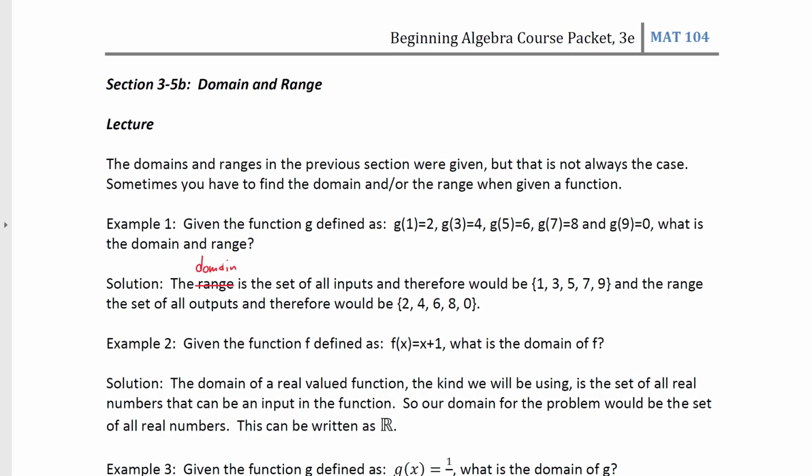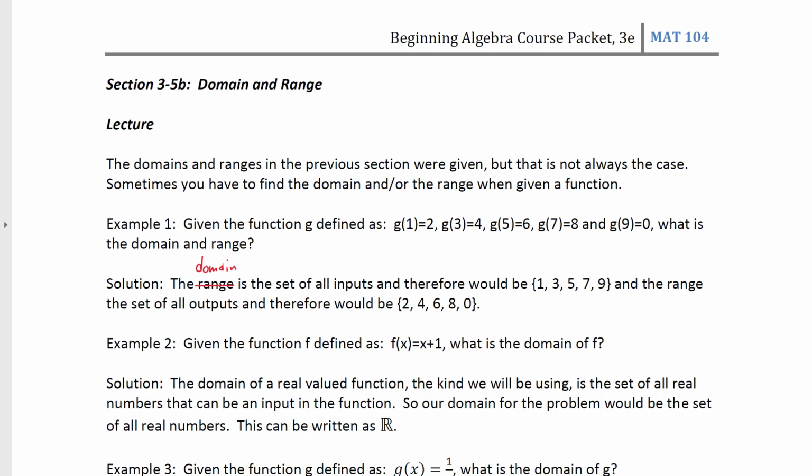Hello again. This video is meant to cover section 3.5b in your textbook. Now that we understand what a function is and how to determine if a relation is a function or not, the next thing we often do is try to determine what a function's domain and range are. You'll see that we focus a little bit more on domain than range. Range is the harder of the two. We will look at range in a couple of simpler examples, but we'll always be looking for domain. It turns out to be a pretty important thing.